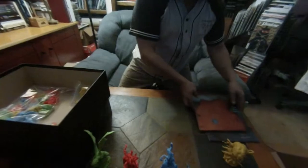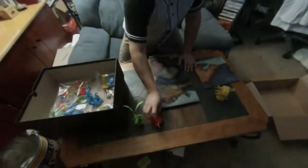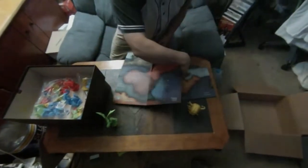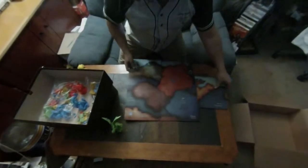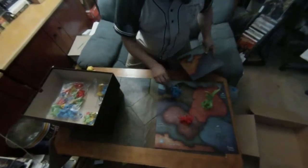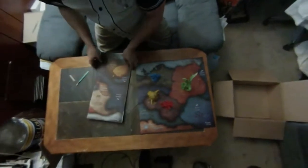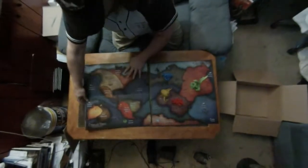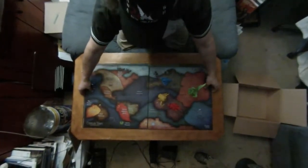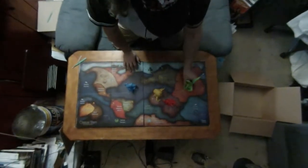And the last thing that we have here, let me just move some of these guys. This is the board. This is a huge game. This is only half of the board. I'm going to put these guys on here just so I don't knock them off as I'm doing what I'm doing here. So that is the complete game board that you're going to play on. Now this is a decent sized coffee table and it takes up the entire table. And you need all this space because of the size of the figures.